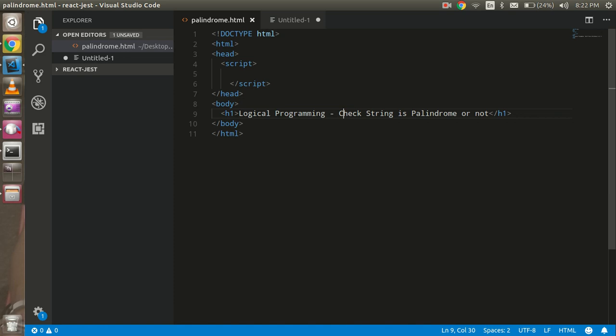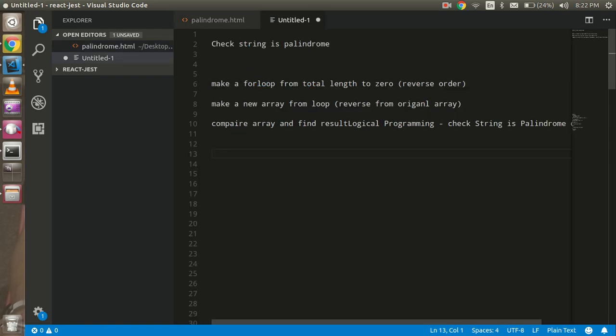In this programming logic video tutorial, we are going to learn how we can check whether a string is a palindrome or not. This is a programming video, so you can check it under algo or logic. This is a JavaScript program, but you can perform it in any language, because this is all about the core logic. So let's get started with what we have to perform in this palindrome logic.